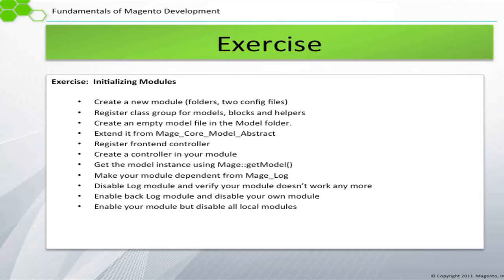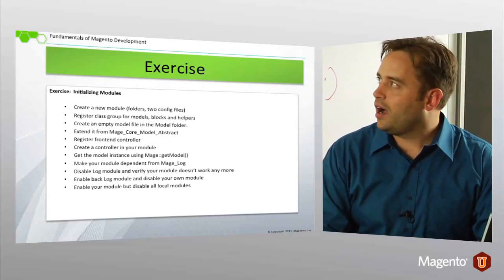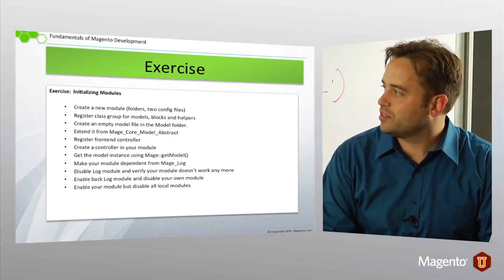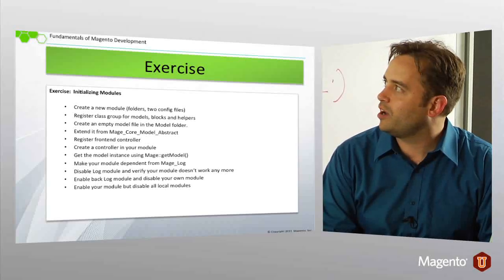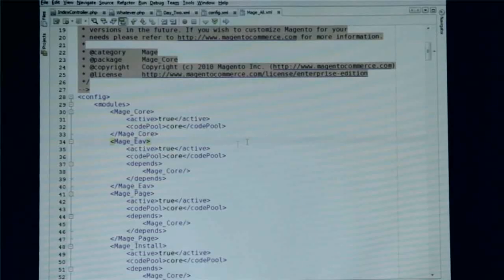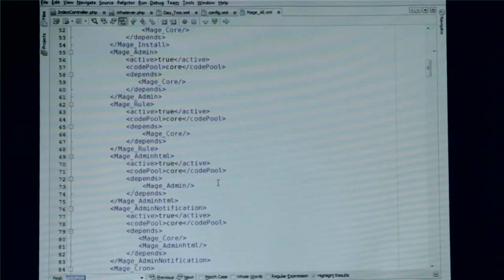Is to make our module dependent on, and here it says mage log. Okay, we'll do it. The problem is I just hate opening this file. This is an awful module activation file, but it's just how they did it. And the reason we have you do mage log is because there is no mage log here. There's mage all. Mage all has a lot of these older modules. Okay? So you just search for, you'll see mage log here somewhere.